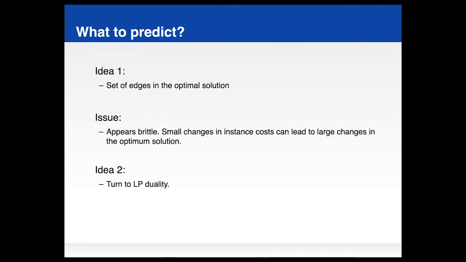So instead, we're going to turn to LP duality. And for matchings, we're definitely not the first ones to turn to duality to think about how to handle matchings with predictions. This is relatively well studied in the online matching community, especially in matching users to advertisers in AdWords-style settings. But they're concerned with improving the competitive ratio and making the algorithm give you a higher quality result. Here, we care about speed.